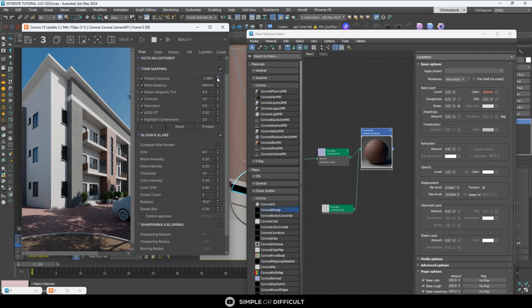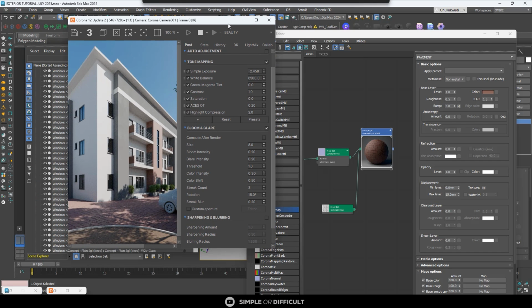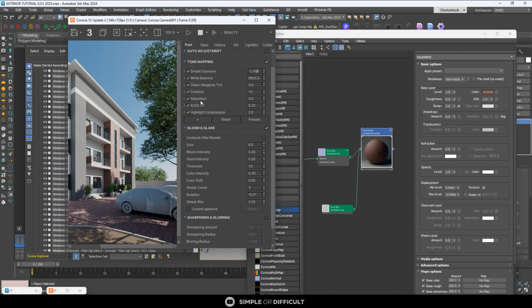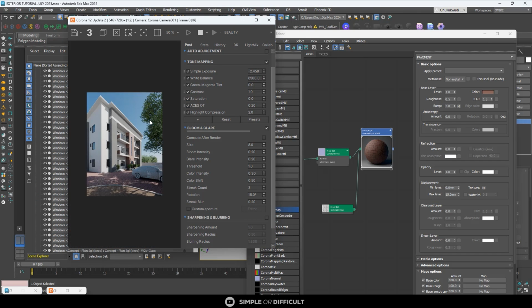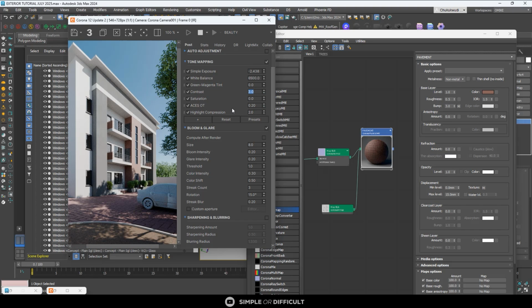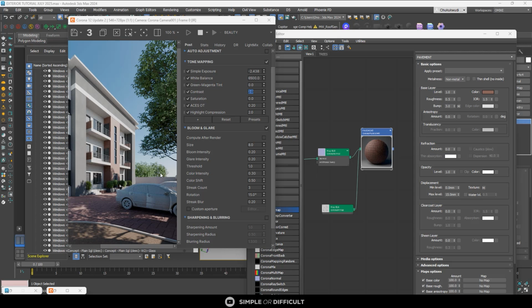Let me bring out and try and add some more brightness to this scene using this. Okay, so yeah. Now I can add contrast while I'm here. Let's see 2. I think 2 is not bad. All right.